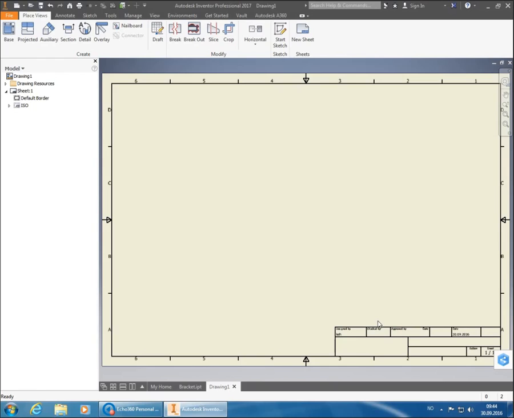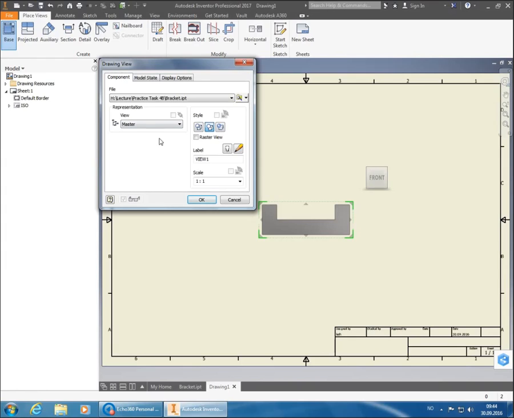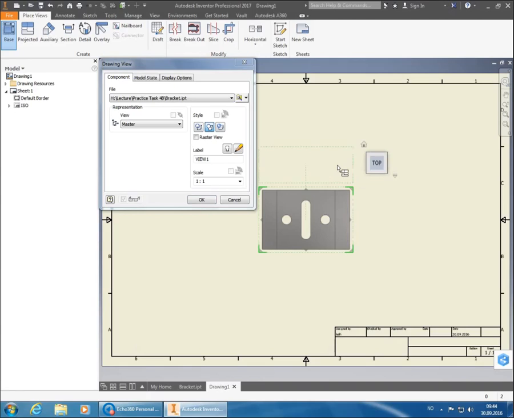So I get my new drawing in here, and I'm going to place the base view. And I don't want to look at it this way. That's not going to help me much. So I need to rotate it a bit. Also, what I would like to do is to show it actually this way in the drawing, and I would like to make a section view going through both of the holes and the slot in order to show those properly.